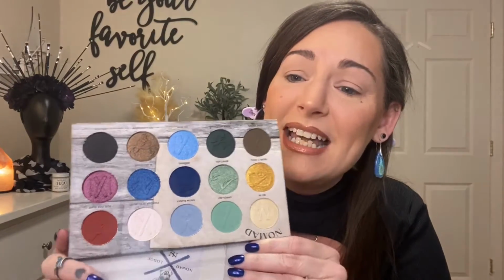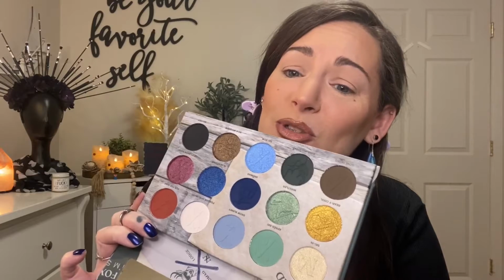And this is the outside of the palette. Matches the box. It says things like ducking great place to stay, howling good time, you mustn't lose me, and for fox's sake, I'm sleeping. I actually have a mug that says, "Oh, for fox's sake." This is the inside of the palette. How unbelievably gorgeous is that? I'm so excited to play with it.